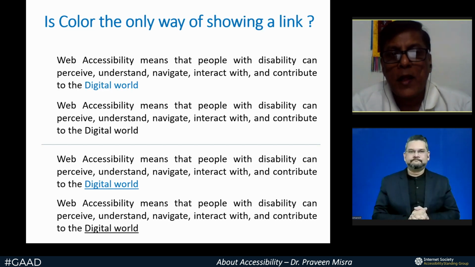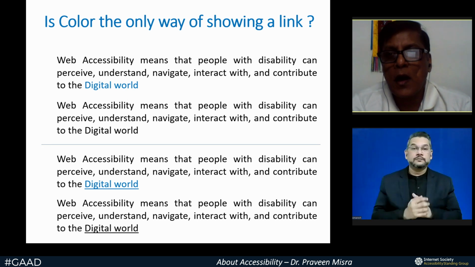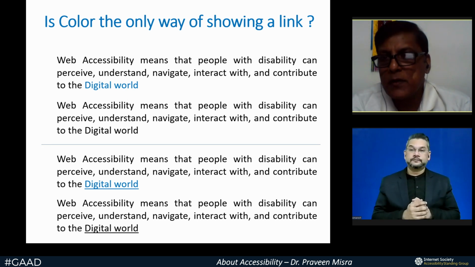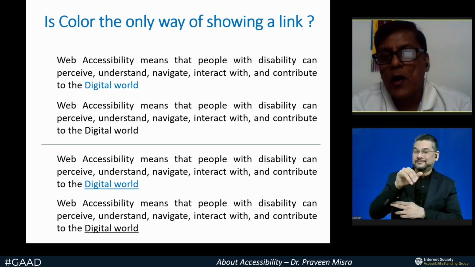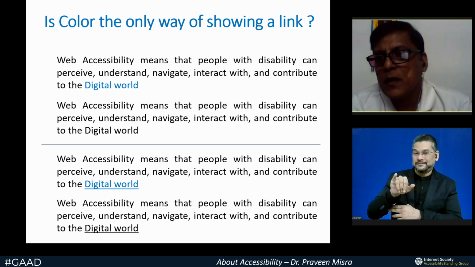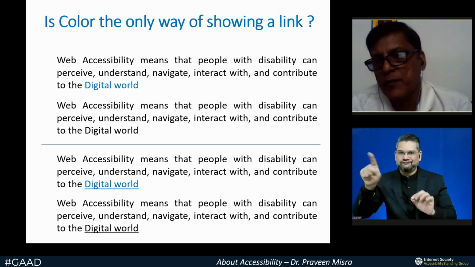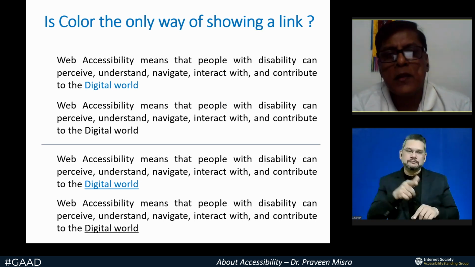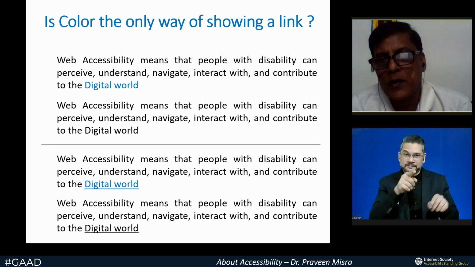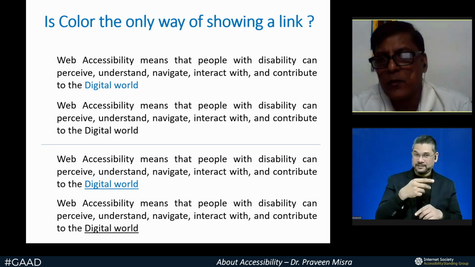Now, about hyperlinks, normally when you see a hyperlink, it is of a different color. Like you see here also, we have a hyperlink going to a digital world.